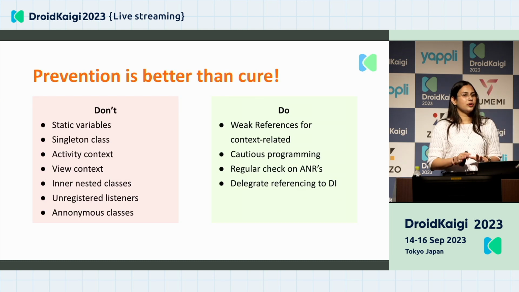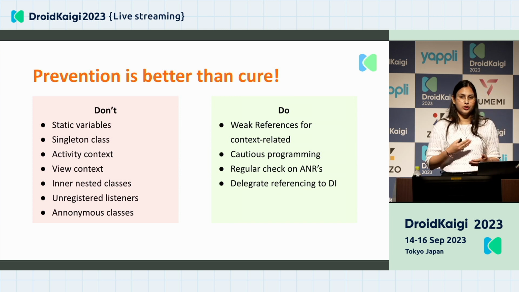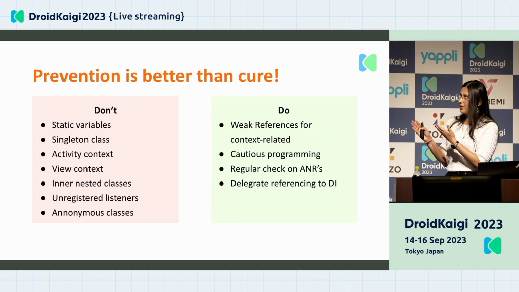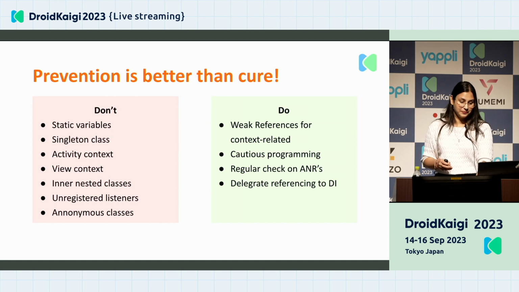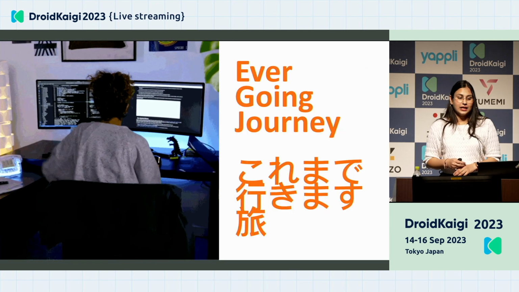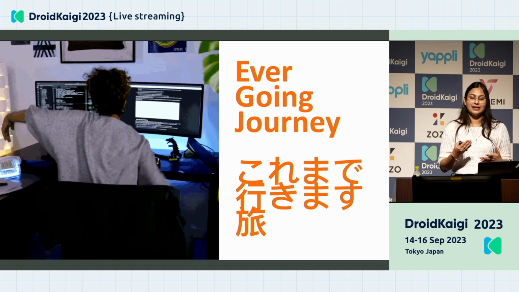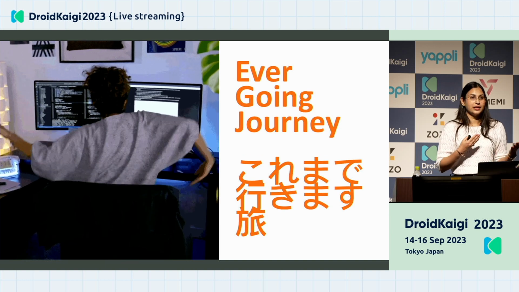Memory leaks are going to cost you a lot in terms of your app performance and in turn user retention too. So here are some do's and don'ts that you can incorporate in your coding style to avoid leaks. I'll not go into detail of it, but yeah, this could be something which could help you out. These small steps while building the app can actually help you to deliver high performance Android apps.